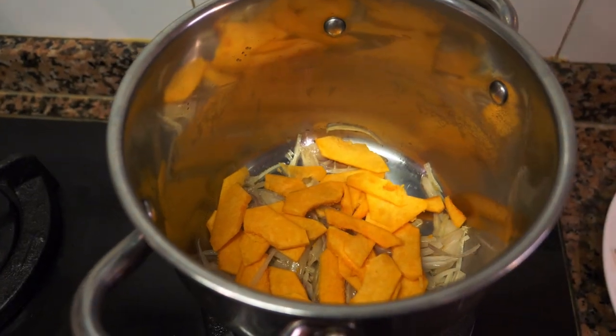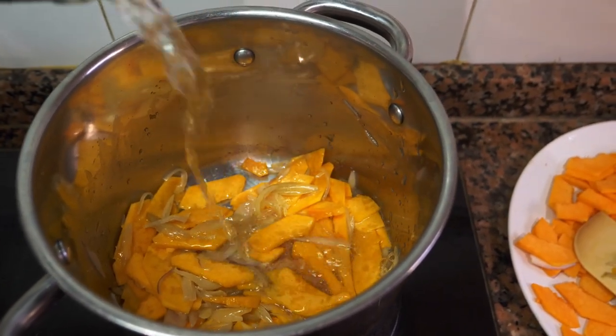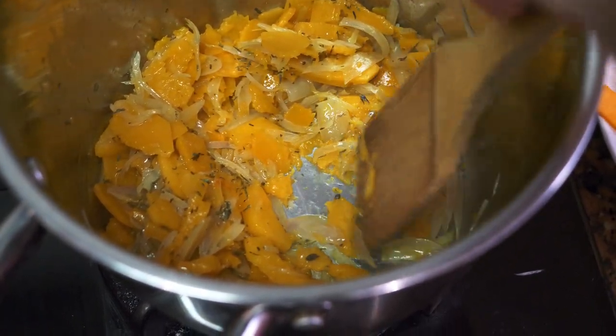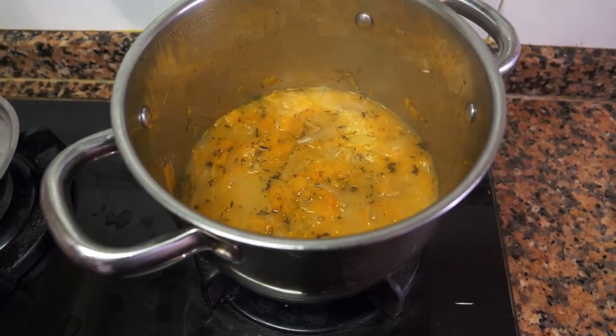So I'm going to cook the shallots until they're clear, then add about a third — or a little less — of the butternut squash and slowly cook that. Then I'm going to add a little bit of white wine and let that reduce. At this point I'm also going to add a little bit of thyme and a little bit of salt. We're adding little by little because a smaller portion of food heats much faster and takes less energy than adding three or four times the amount. When the wine reduces, add about a cup of chicken stock, again little by little, and put a lid on it to let it cook a little faster.